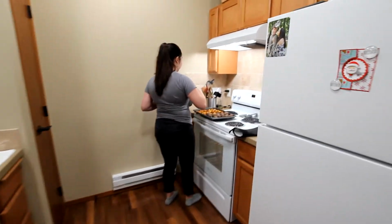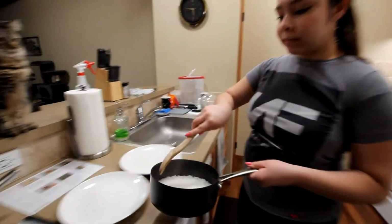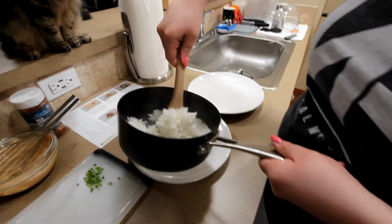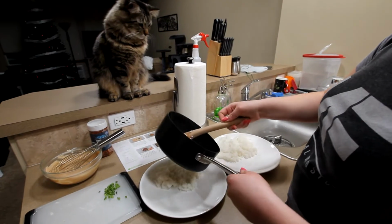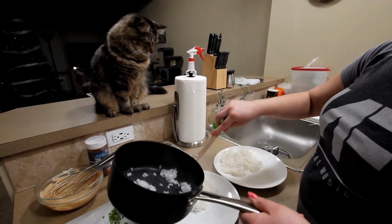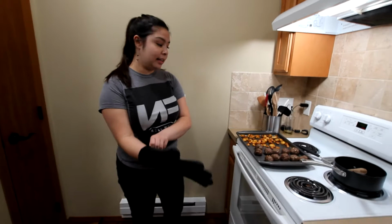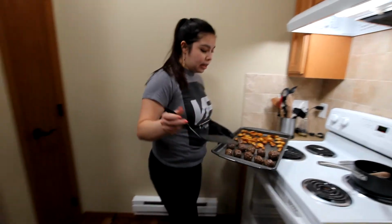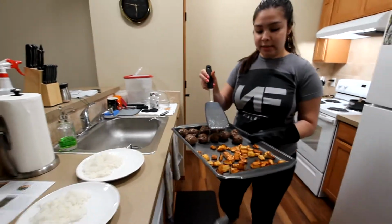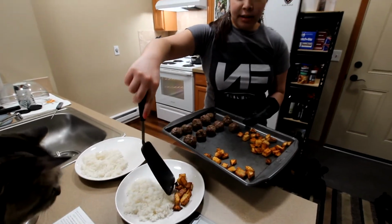And I'm gonna serve it with this one. Ryan and I both love rice, so we make kind of a lot. More than the serving amount. Now it's time to plate the meatballs and the potatoes. I'm just gonna use the same one that we used for our potatoes. They look a little crisp, but hopefully they're good.